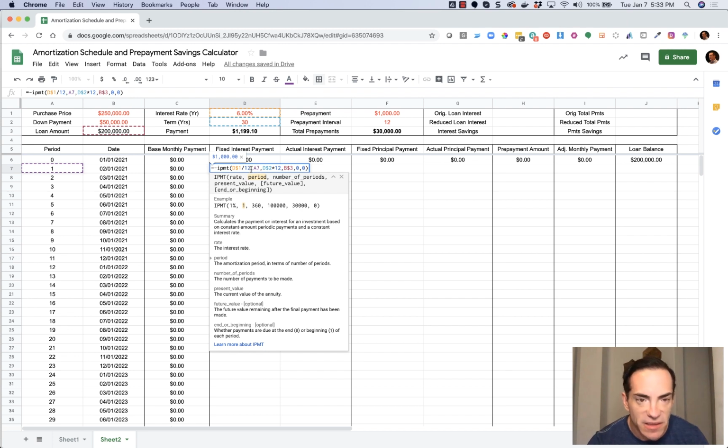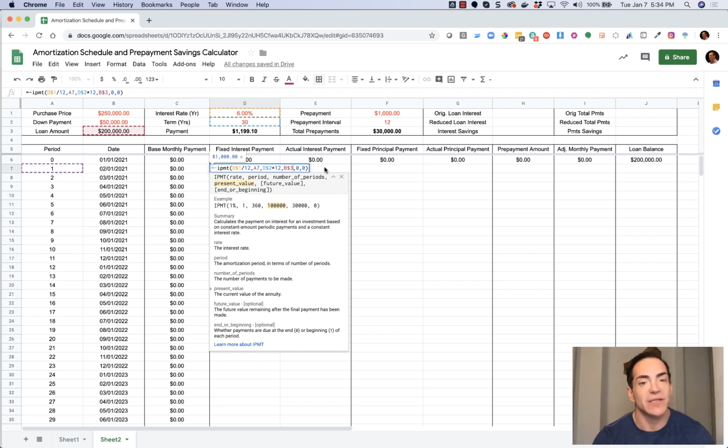And then the next variable, they want to know the period. So this is the first period, right? And that's why we numbered these in sequence. Then they want to know how many payment periods there are, so we take the term and multiply it by 12, just like we did with the payment. And then for the present value, we use the loan amount on the day of origination. If you're calculating the interest payment based on an original payment schedule of fixed payments, you can use the original loan amount as the present value all the way through.